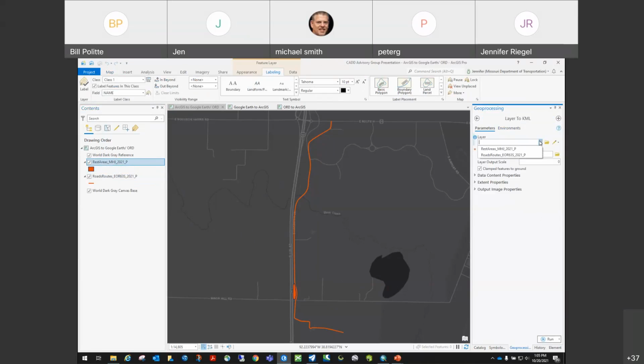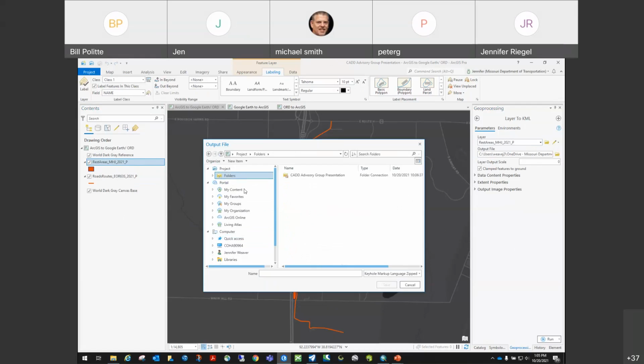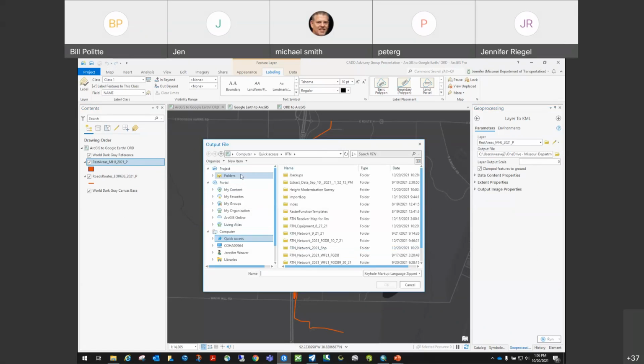So let's do the rest area. Let's make that a KML. Tell it where you want it to put the output. I want it to go here. Why it's not letting me?